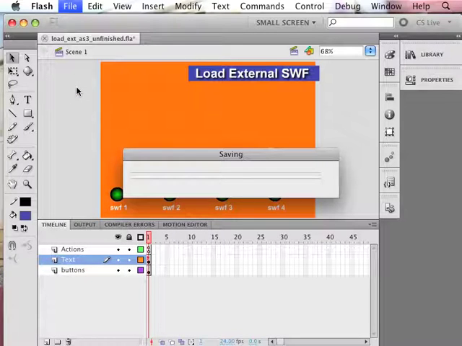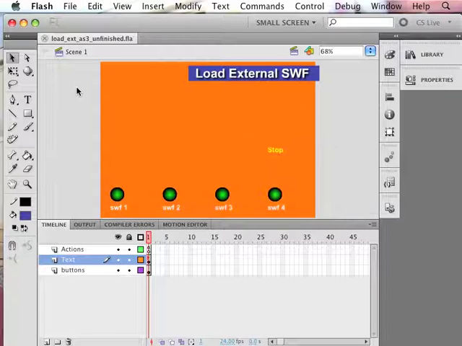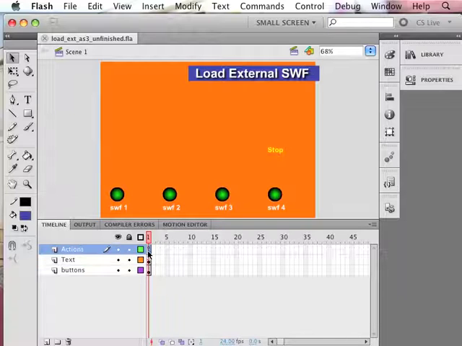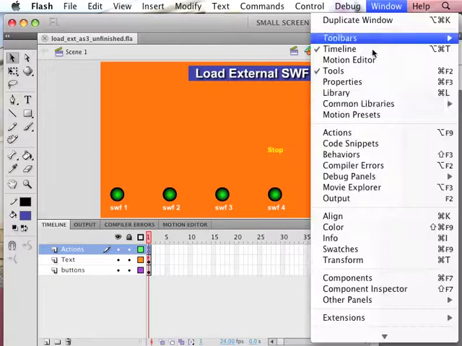Now I'm going to go and modify the code. The reason I need to modify the code is, well, number one, I want to change the stacking order, but number two, these buttons are now nested inside of a movie clip, so my navigation referring to those buttons is not correct anymore. I need to modify that pathway, if you will. So let me go back to my code frame, call that up in my actions panel.